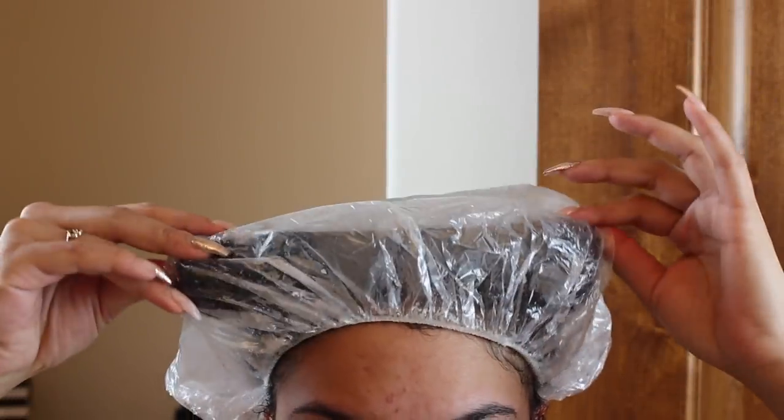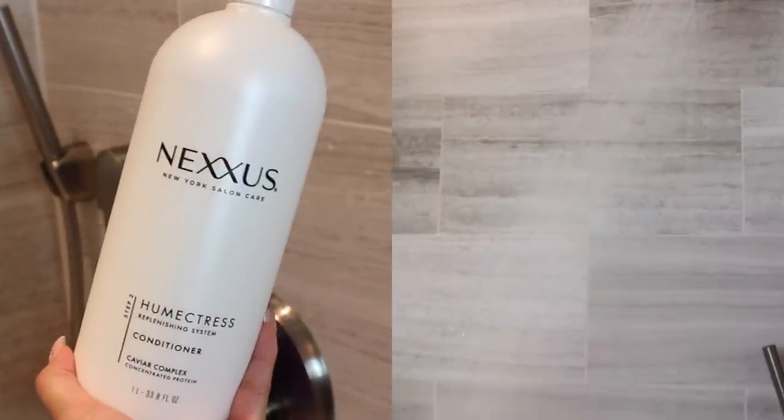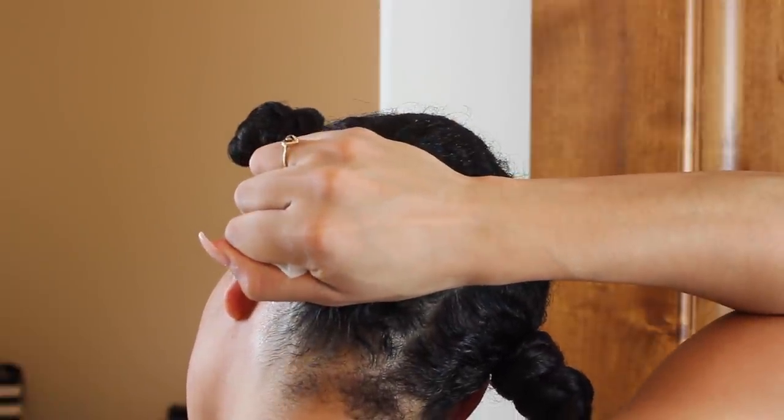After 15 minutes of deep conditioning in the steam room, I'm just gonna hop back into the shower. And me personally, I like to co-wash my deep conditioner out whenever I'm doing like a protective style or anything like that. That way I don't have too much oils and products weighing down my hair.